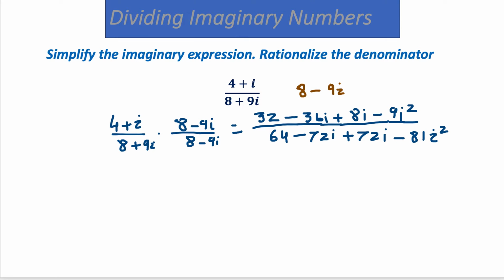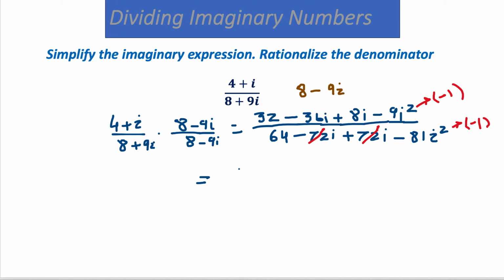And let's see, can we simplify a little bit further here? What we can do here, minus 72i plus 72i is the same item with different signs, so we can cancel those two. And let me say here, i squared, we already know according to the definition of a complex number, is equal to minus 1. And the same thing is going to be this here. According to the definition of a complex number, this i squared is equal to minus 1. And now we can make it a little bit more simple.